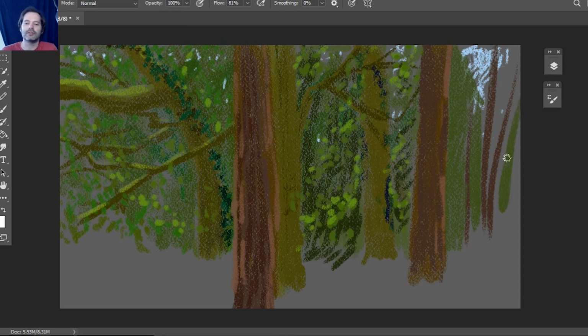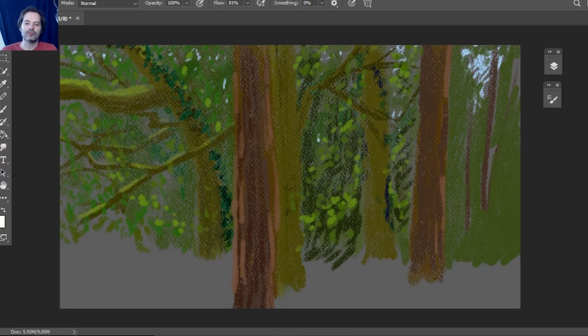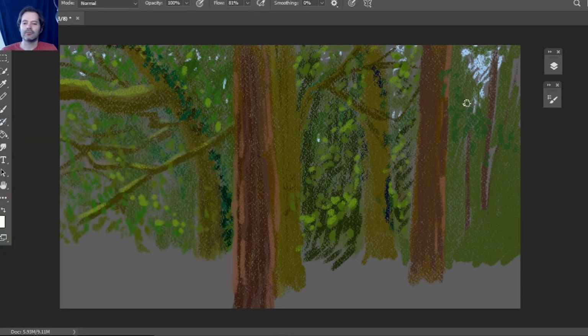It's interesting the kind of effects you get in that woods, because you're getting all kinds of greens and browns and things, and it just gets a bit overwhelming, to be honest. So just stay calm and carry on. Just work in layers and stages, and just carry on, and eventually you always get something.